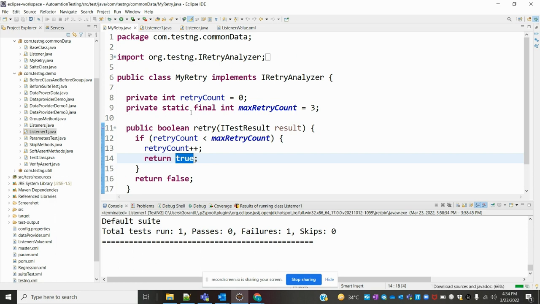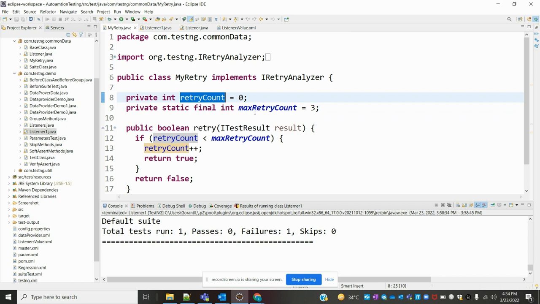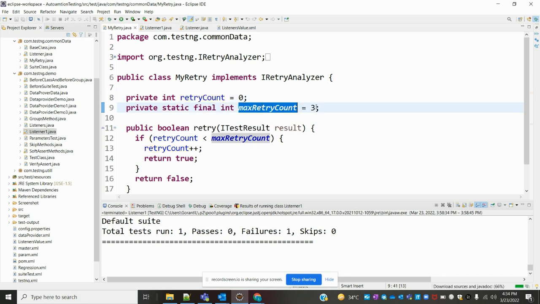my Retry class. Here the retry count is basically 0, and finally the max retry count is 3, and we can change how many times we want to run for that failed test case. This is a boolean; it will return the result, and if the count is increasing up to 3, then retry count plus plus and it will return true. Once it is raised, it will return true and execute, and it will fail if it continuously fails. In case it passes, then it will skip that particular test case and move on to the next step. Like that it goes.